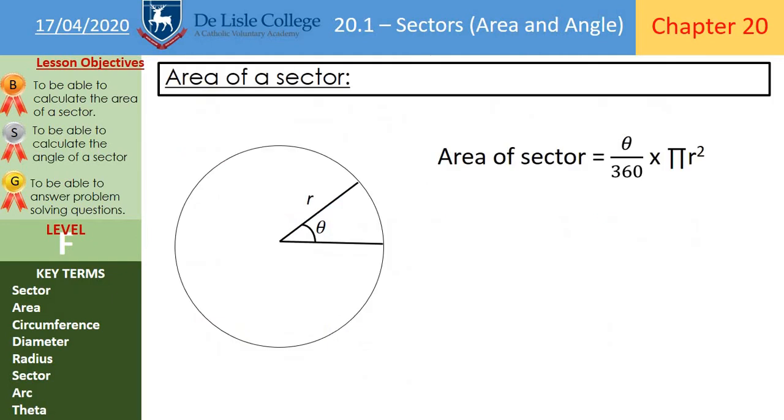Right, here is the formula that we would use to find the area of a sector. This part in particular you'll be familiar with, because we know that pi multiplied by radius squared is how you find the area of an entire circle. But we don't want the area of the entire circle, we just want the area of part of the circle, of this particular sector, of this proportion. That's why we have this part of the formula that includes theta over 360, which is the angle given out of 360, the total degrees around a point. If you could quickly write this formula down in your exercise book and then pause the video as you do this.